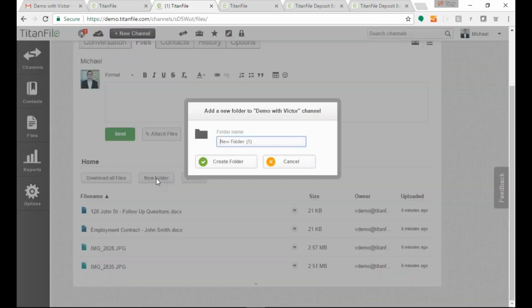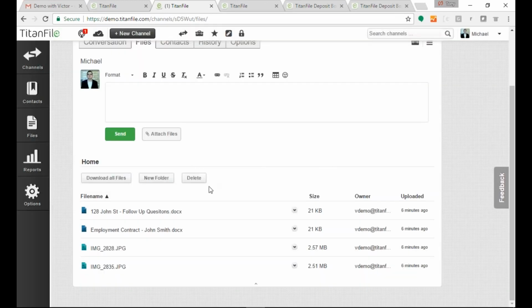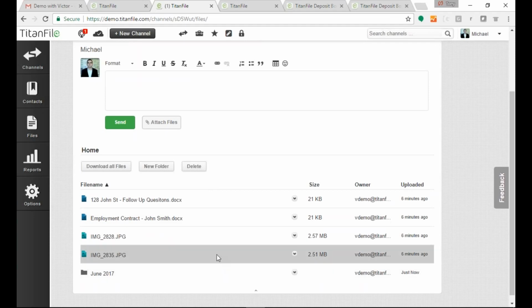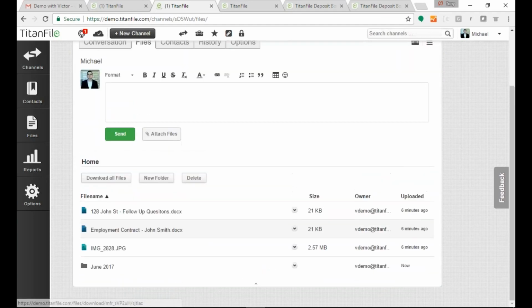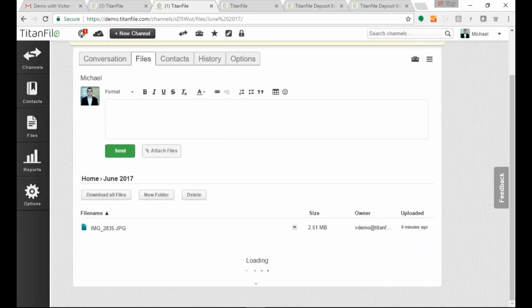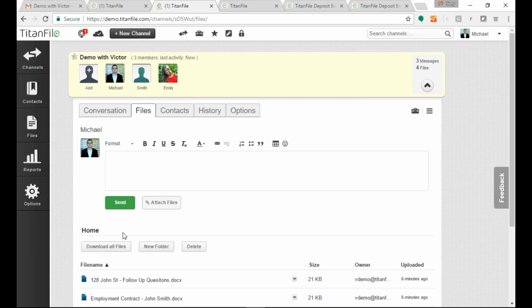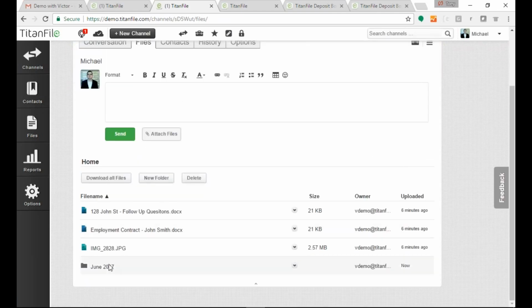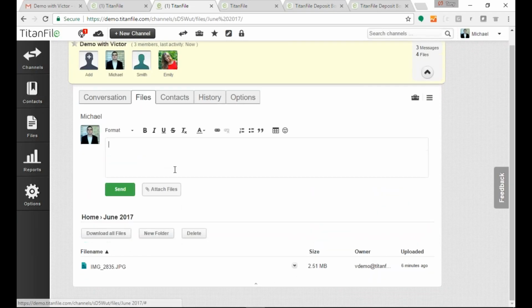Finally, I can also create folders. So for example, I can create a folder and call it June 2017. I can either drag and drop files directly into that folder after they've been uploaded, so I can organize them. And you can see here in my June folder, I've got that one image. Or if I go back to the home directory, I can actually upload files directly into a specific folder that already exists. So if I'm in the June folder, I can go ahead and attach files.